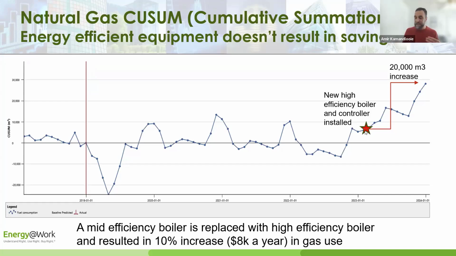So we saw that the increase started to appear at the exact same time when they brought a new controller and the new condensing boiler. So when we did the further investigation, what I'm trying to say here is MMV gave us a good insight into what is happening in the building, but now we have to take actionable items, actionable things like EBCX.